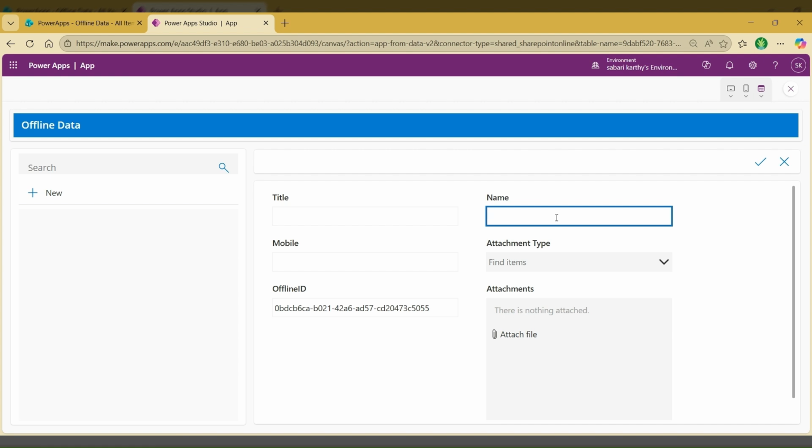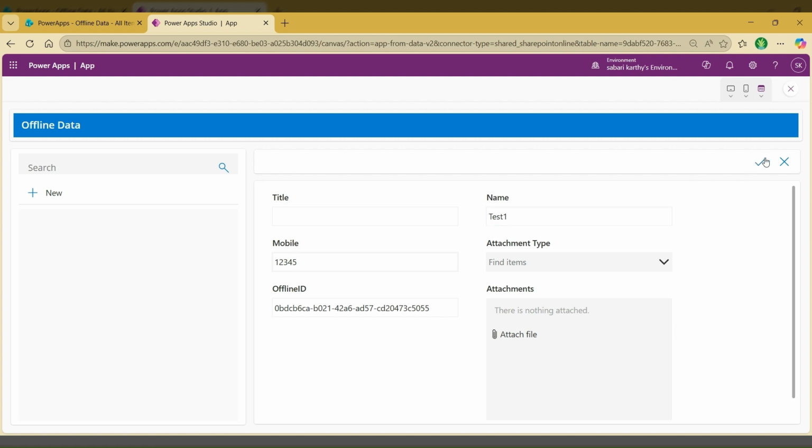Let me fill in the other information, test1 and mobile. This GUID will help us determine whether the data is already in the source and needs to be updated, or needs to be newly created. Also, this will help us find whether the record was created while the app was offline.